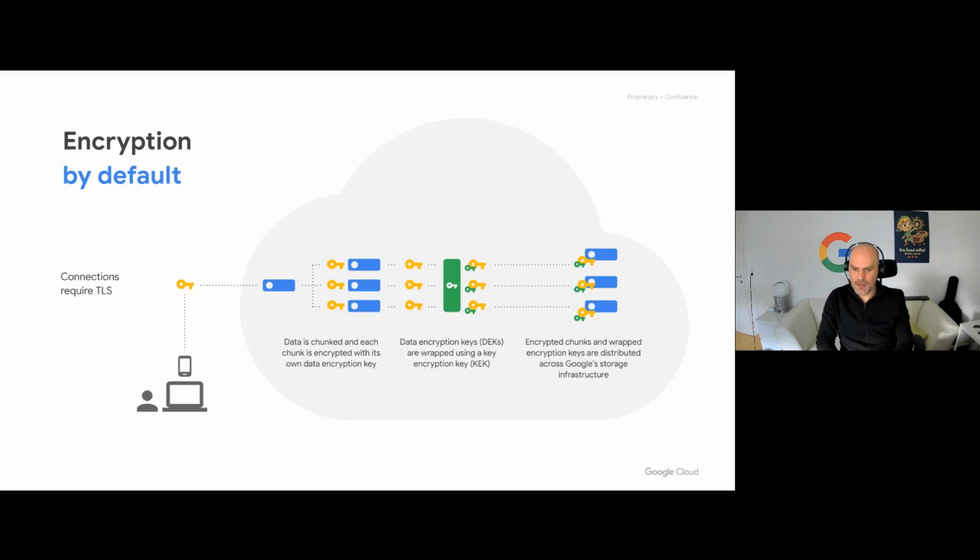And we are evaluating if we are going beyond that, but at the moment 256-bit is a pretty strong protection, I would say, honestly. So that's always happening without any further ado. On top of that, you could have your own encryption.